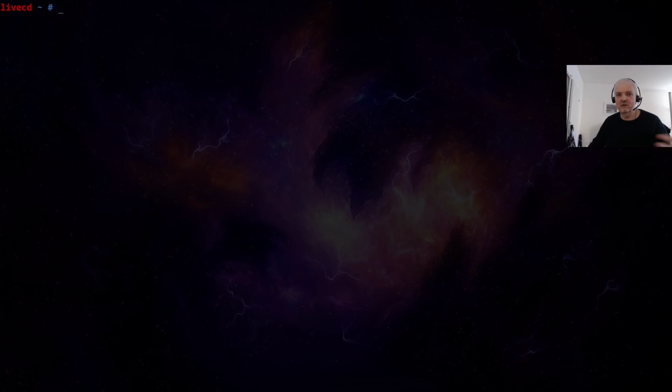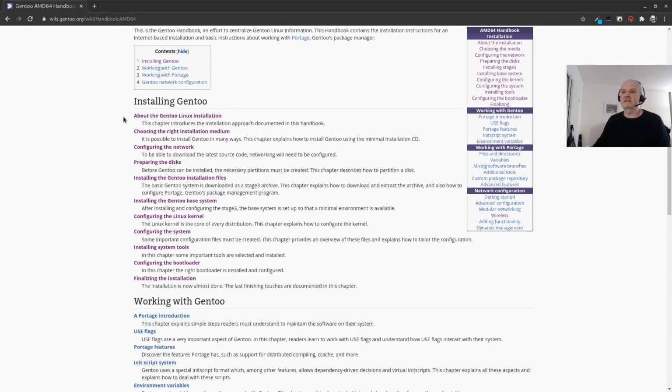You could go ahead and download it, but if you want to just get started in installing Gentoo, especially if you are new with the distro, try with a cable if you're installing this on metal. On VirtualBox it's not a problem, but if you're installing this on metal, I definitely recommend you a cable. It's faster anyway, and it's most of the time working out of the box. So let's get started here.